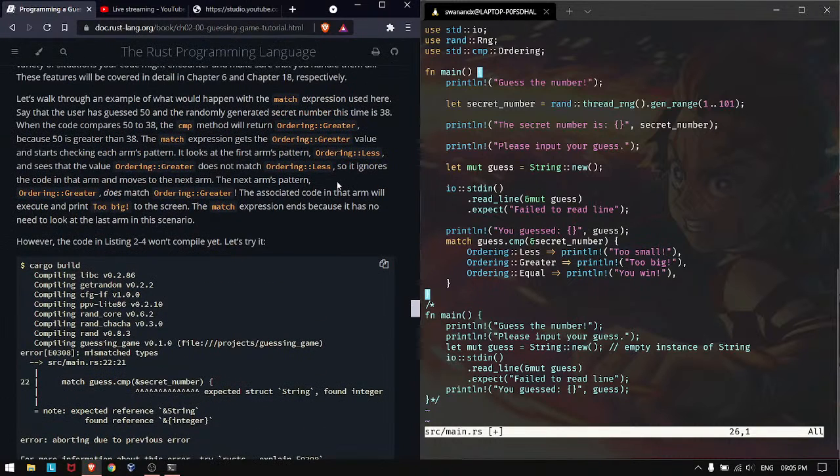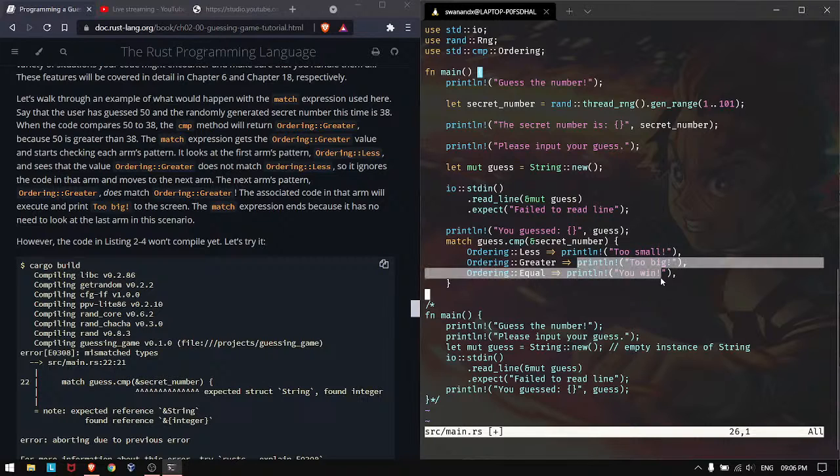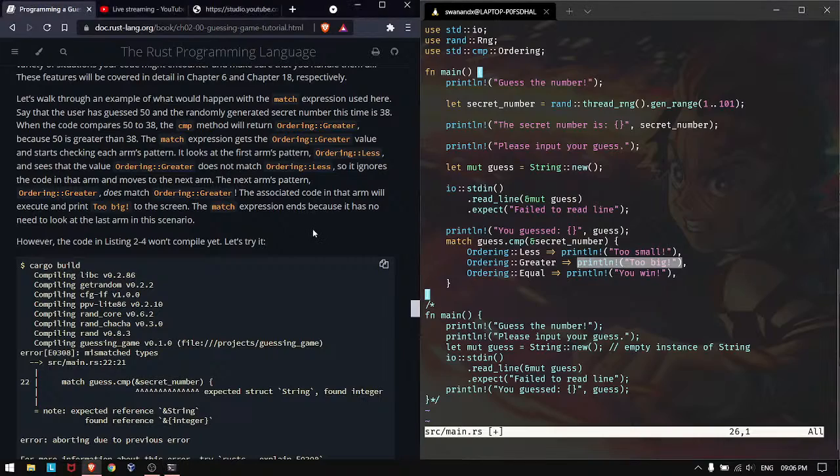Inside our match statement we check: are Ordering::Less and Ordering::Greater the same thing? No. So we skip this and move to the next arm. Are Ordering::Greater and Ordering::Greater the same? Yes, they are the same. So we execute this code and skip the next arms, because we already found a match. And that's how match statements work.